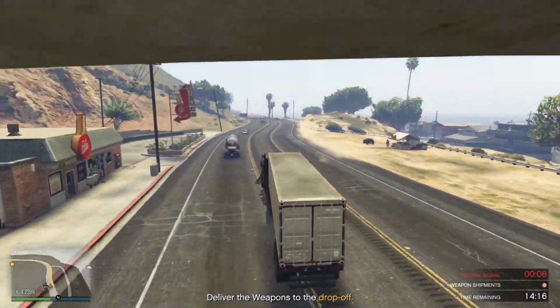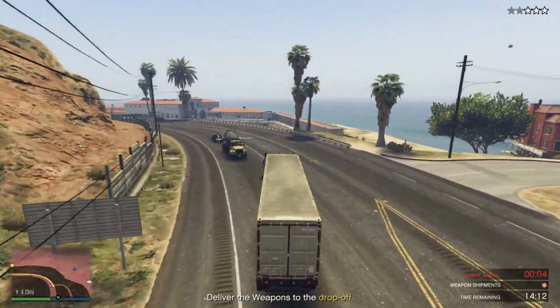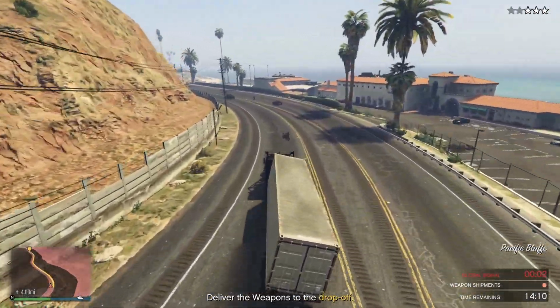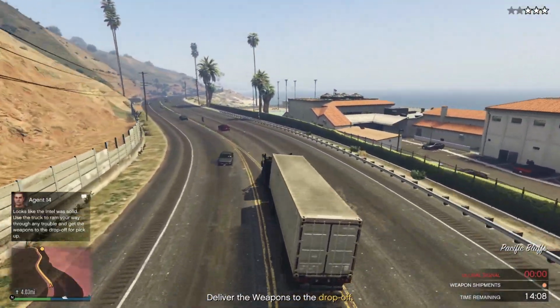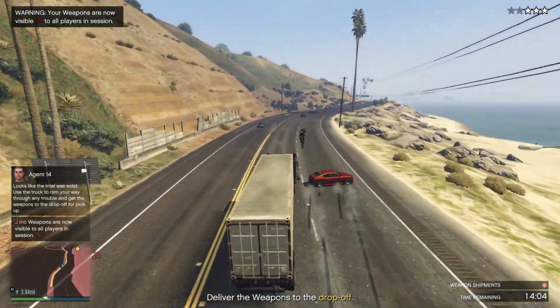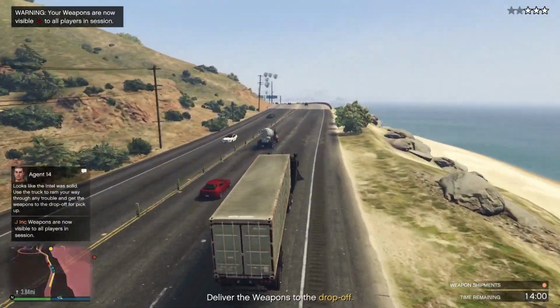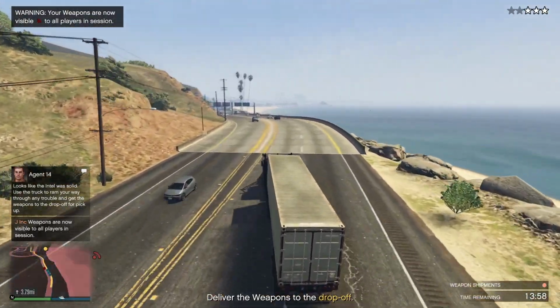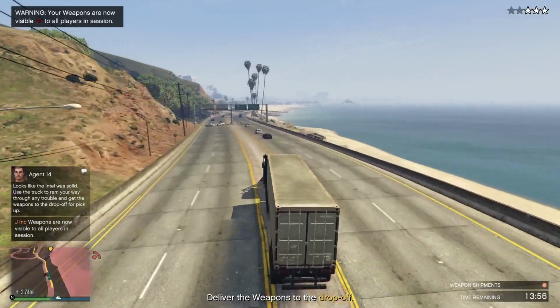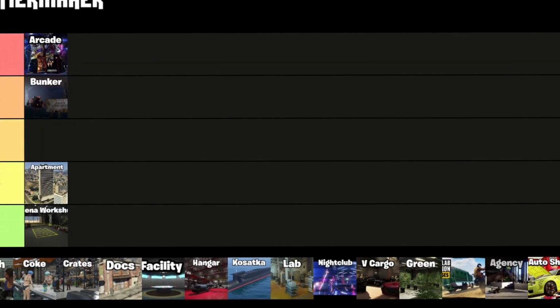Only thing that is a bit bad with the bunker though is the sell missions. The sell missions are quite bad. Not as bad as the MC business sell missions, but it's still pretty bad, especially if you get the 4 dune buggy mission or whatever it is. You only have 15 minutes, and yeah, there's no way you can do that solo. It's even hard if you have like 3 people. So yeah, some of the sell missions in the bunker are not easy, but you definitely need the bunker.